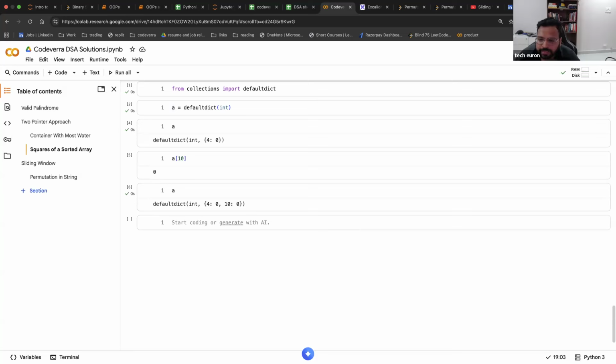What is the space complexity? O of n, as we are making a frequency dictionary. Creating a frequency dictionary will be O of n, because you have n characters and each character you are putting in the dictionary. Every character will take constant space and constant time, but you are doing it n times, so it will be O of n.